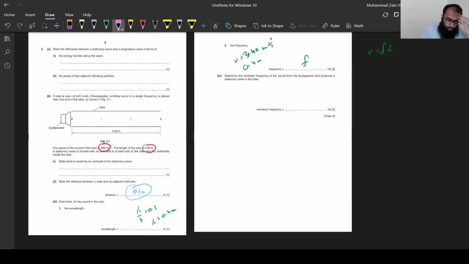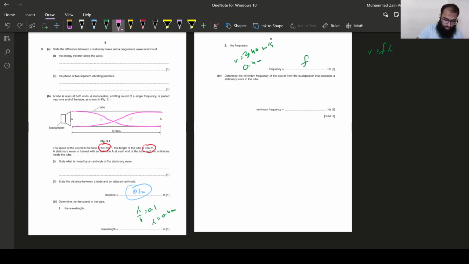So the smallest wave could be an antinode on this loudspeaker end and another antinode on the open end. So this could be my longest wavelength inside this. It's necessary that there be antinodes on the open end and on the loudspeaker end because the particles can move, so they cannot be nodes at these points. If there are antinodes on these open ends, this is the longest wavelength there could be. So this is just something we know.